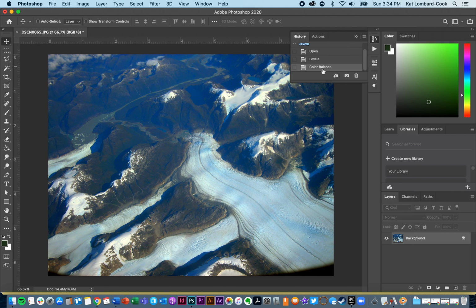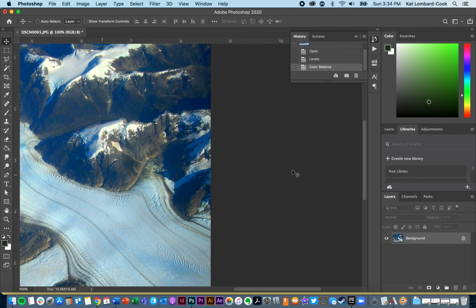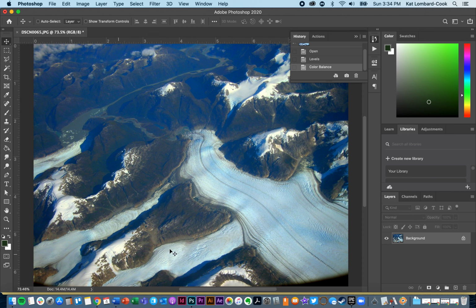And now with color balance, you still get some color distortion from looking out through the atmosphere. But this is starting to look like an actual mountain range where you can actually get some glaciers happening. You can kind of see we've got glaciers and these ice flows, and that actually looks like the ground. So I think that's pretty good to start off with.